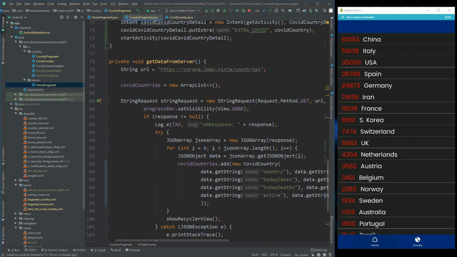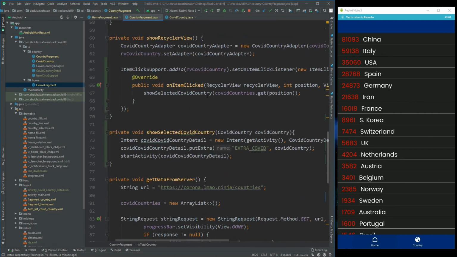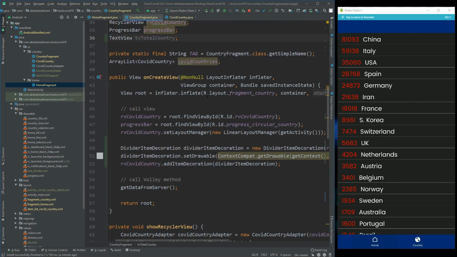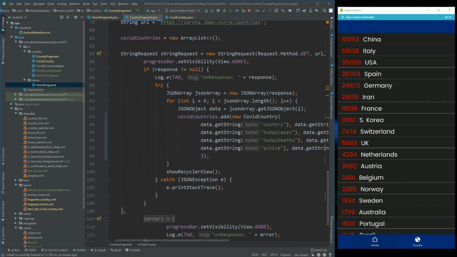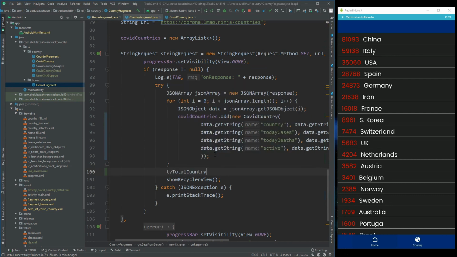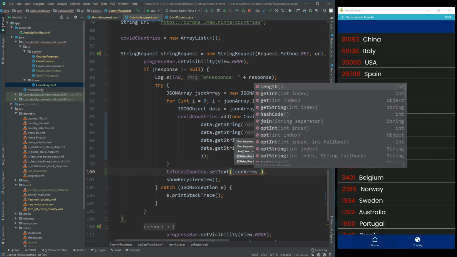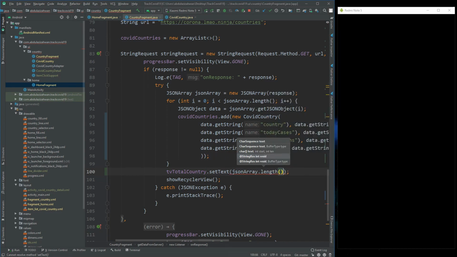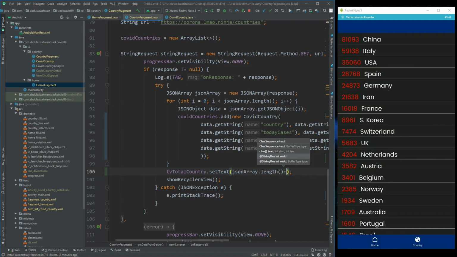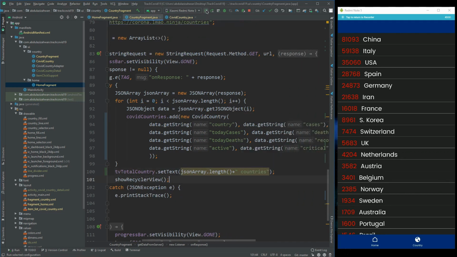and we go to our get data from server, I think here, let's say TV total country, set text, and we say we need to get JSON array dot length, and then let's say we give blah blah blah, and let's run our app.